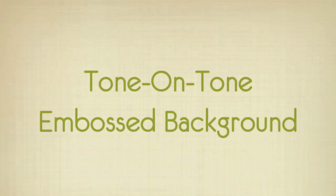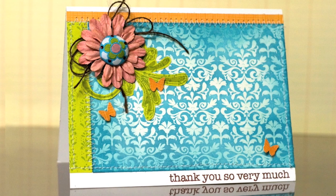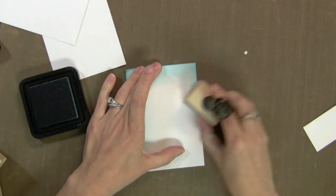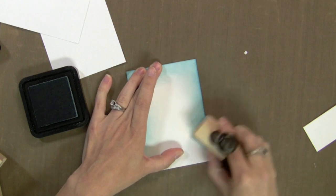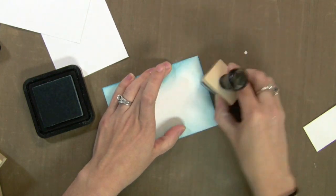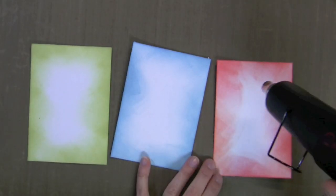The first one is a tone-on-tone embossed background, and this is done on the blue part of this card here. So you can see it's tone-on-tone, but has a soft center. I'm starting by using my ink blending tool from Ranger with some distress ink, and this is Broken China Blue. When you do this, you want to start off of the paper and work your way on with the ink.